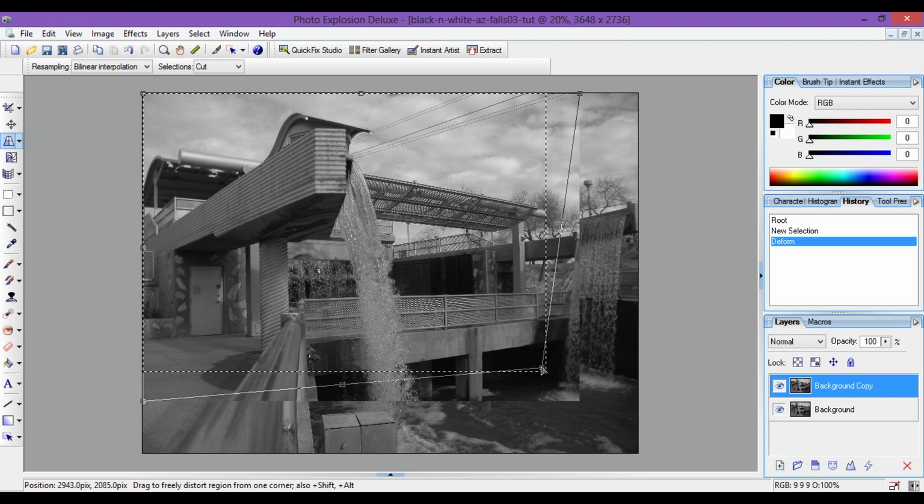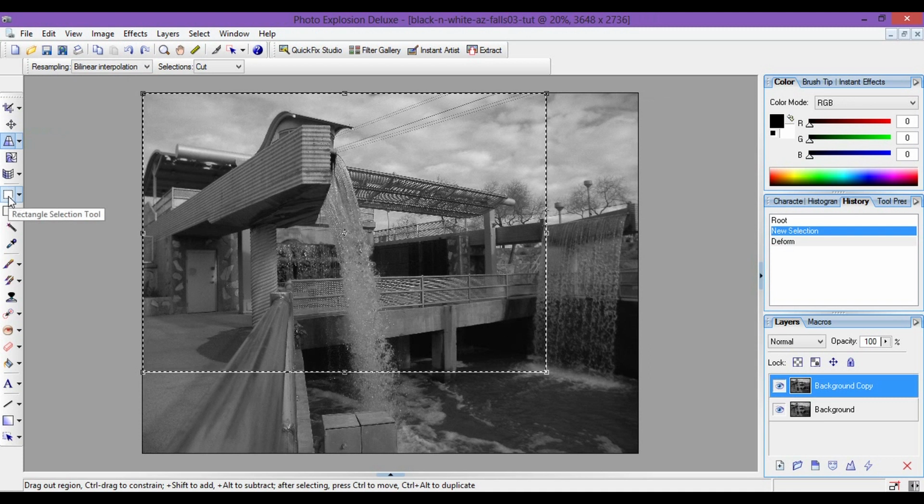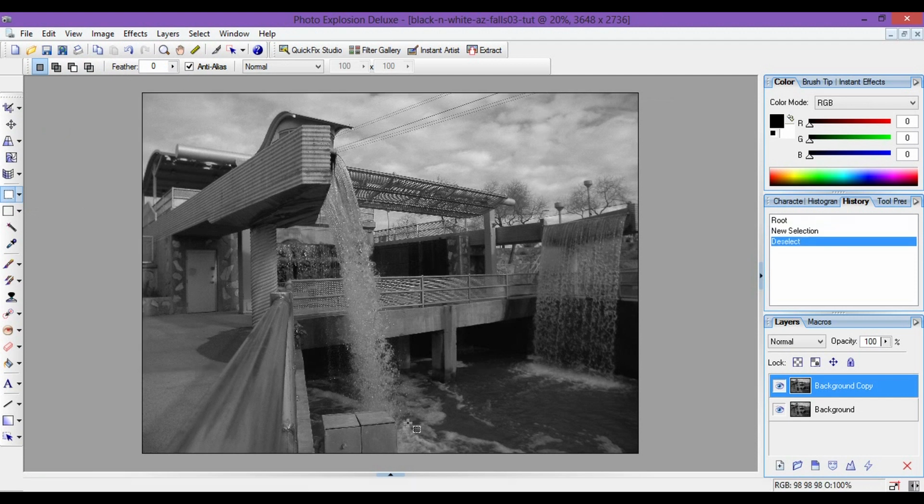You can move it individually. You can adjust perspective with this tool. You can enlarge or make things smaller. I'm going to undo this. I'd like to use the selection tool to deselect by selecting outside of the image.